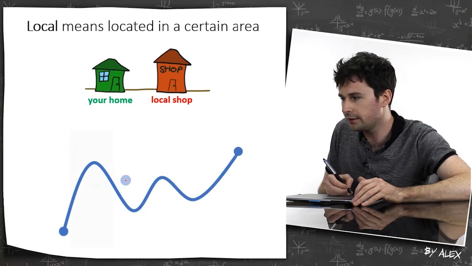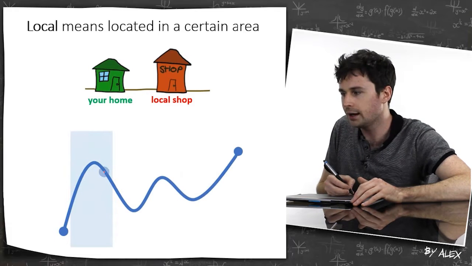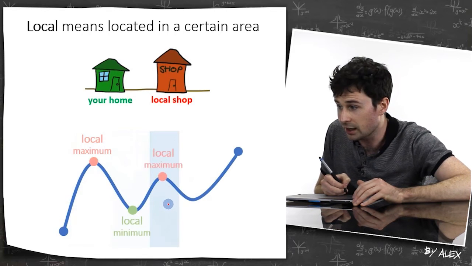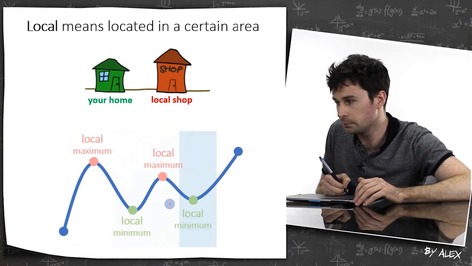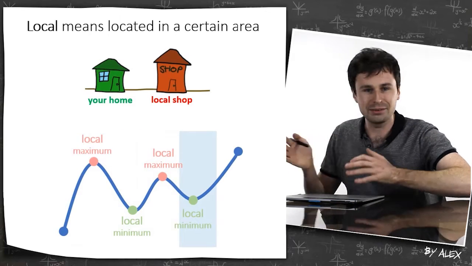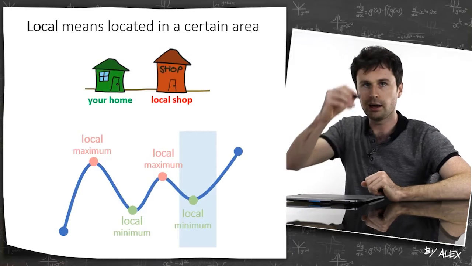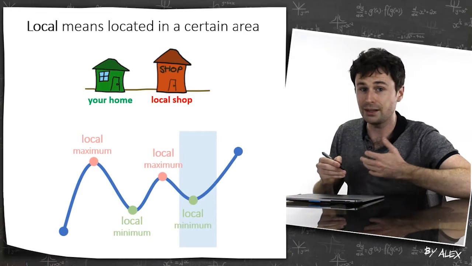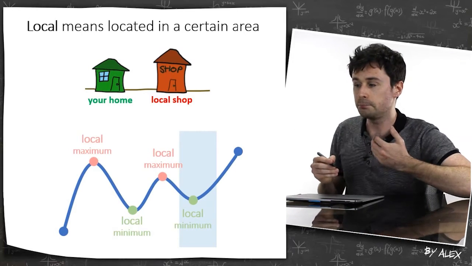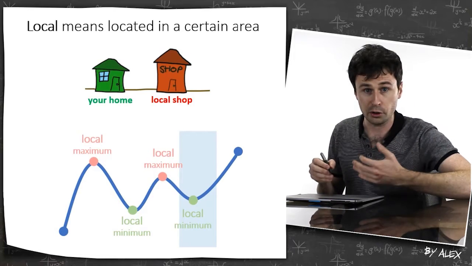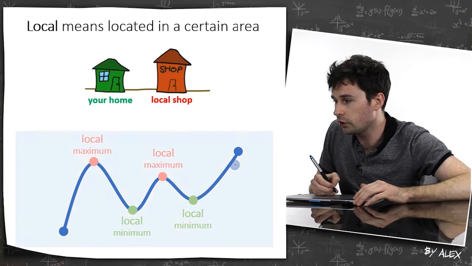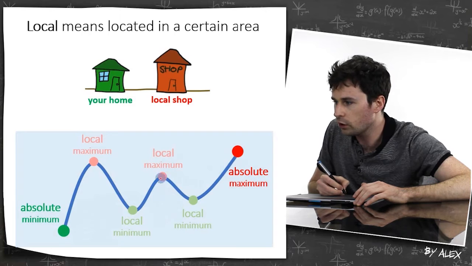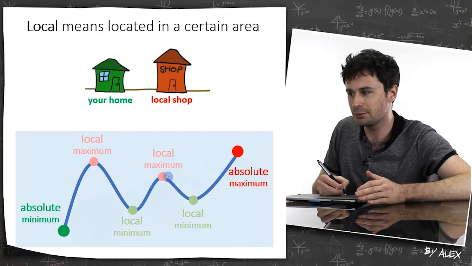So if we're looking at a curve like this, and we look at a certain area like this little blue bit here, that would be the local maximum. Here we'd have another local minimum. Here we'd have a local maximum. And here we'd have a local minimum. They're the minimums or the maximums for that particular area. Or you can just think of them as different small peaks, which might not necessarily be the highest point on the graph, but there's still bits where the curve actually has a 0 gradient. So if you looked at it overall, that would be the absolute minimum, and that would be the absolute maximum. So even though this is a local maximum, it's still not the highest point. It's just a maximum for that area.